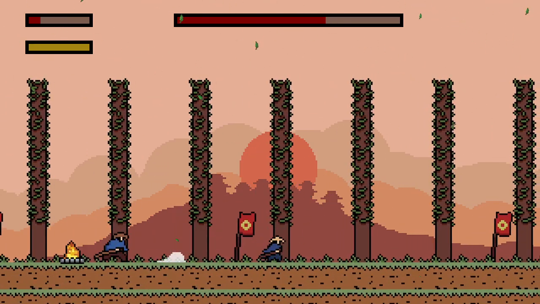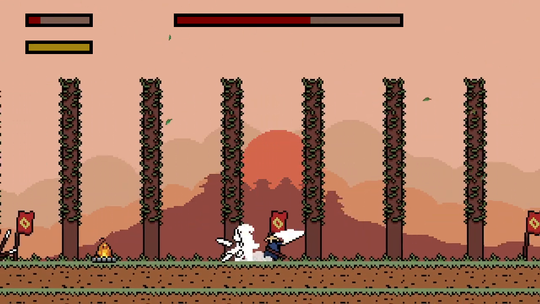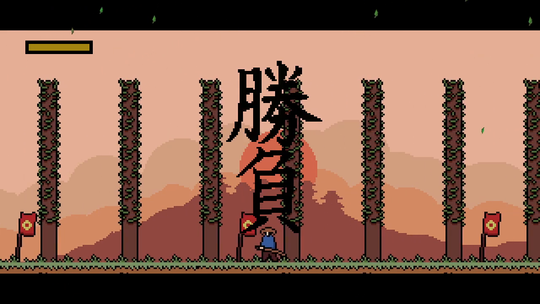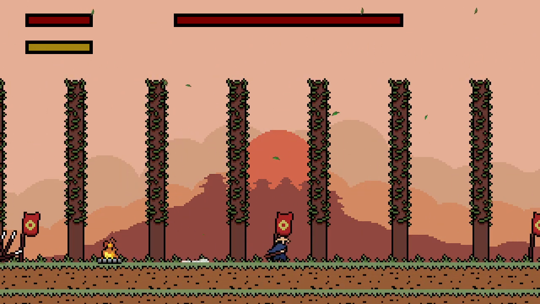Oh, he's doing the two now, yeah. So this guy I think is actually going to be a little bit easier for us. The interesting thing about the last guy is that he never really ever blocked. This guy will block sometimes, which is kind of cool. And he's got a range attack, which I think will be easier to time the blocks for.